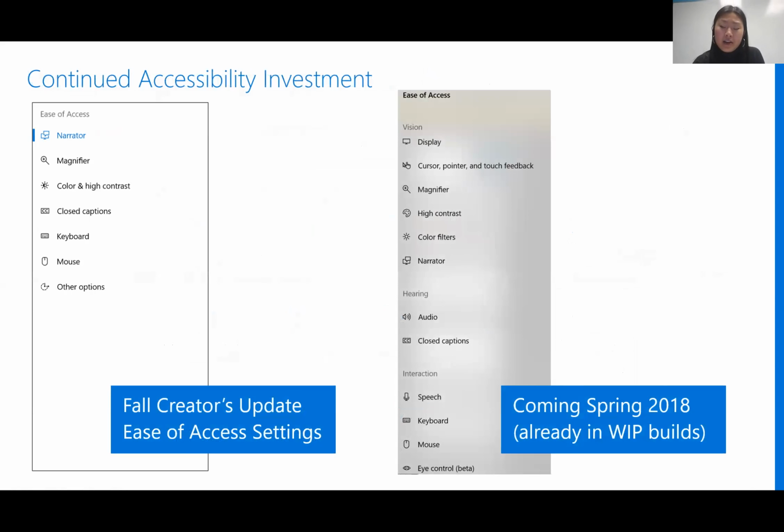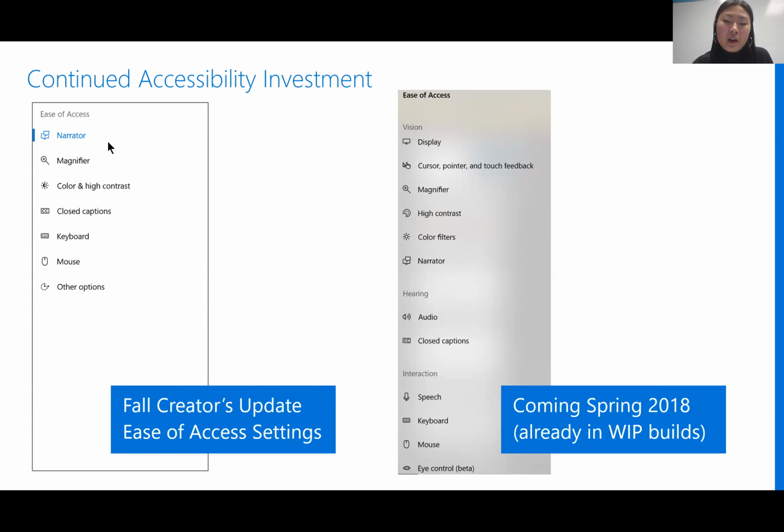What I have here is a before and after of what we currently have on the left side for ease of access, and then what we're going to be releasing in the spring on the right side. As you can see, there's a lot of information architecture that's been updated here, and we're trying to make those features easier to find, easier to get to, easier to discover, learn, and use, so that you know what's available to you and you can access that quickly.